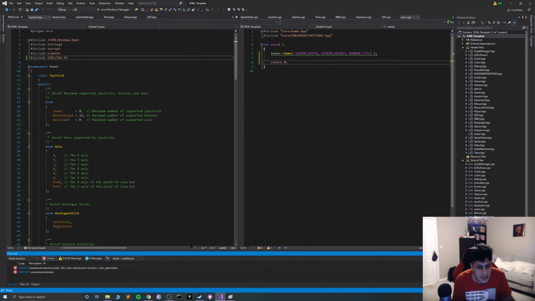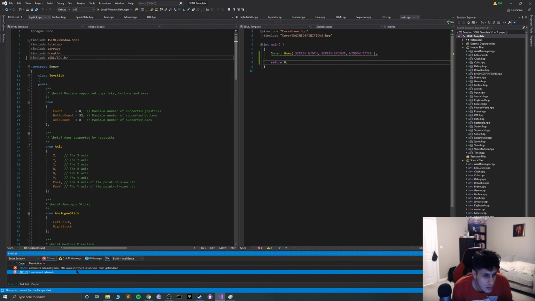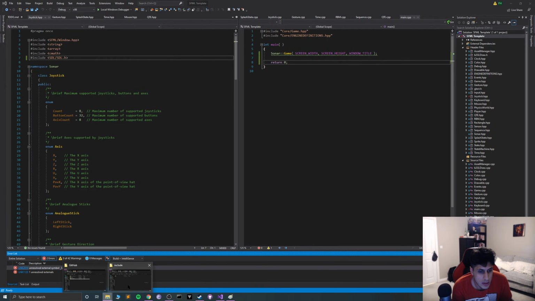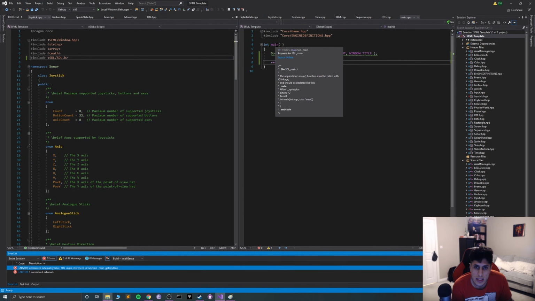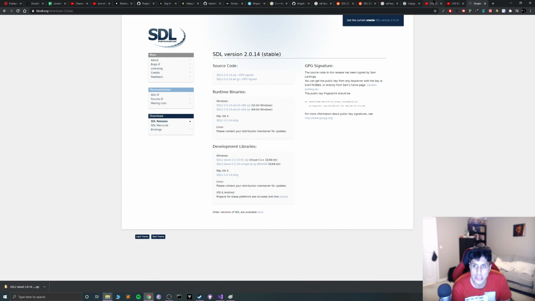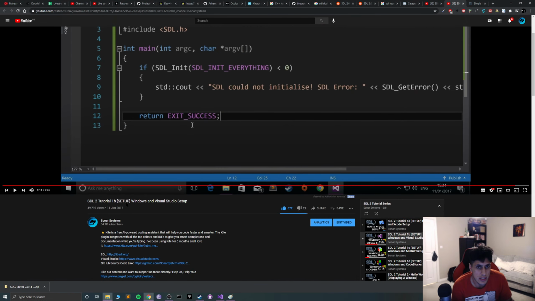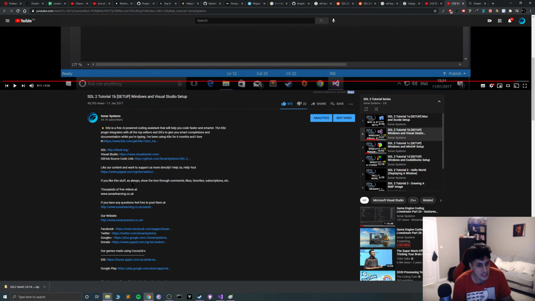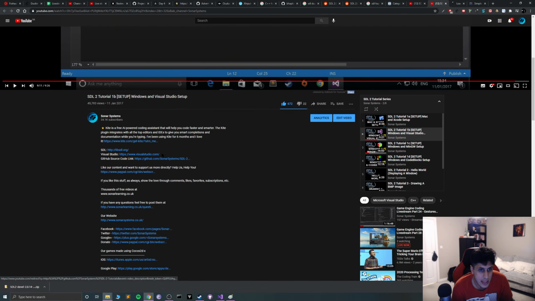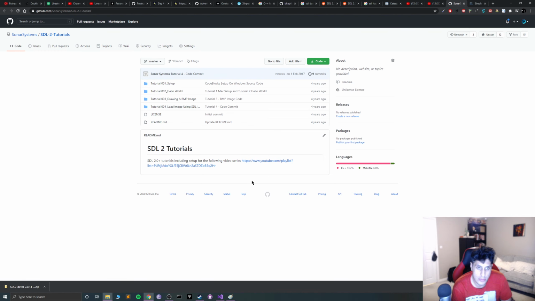Nah, is that a different error now? Again, it's possible that I need some extra code. I believe I need the argument potentially. I'm pretty sure SDL is iffy like that. Yeah, EXIT_SUCCESS does work. I am absolutely positive that's what it's going to be.